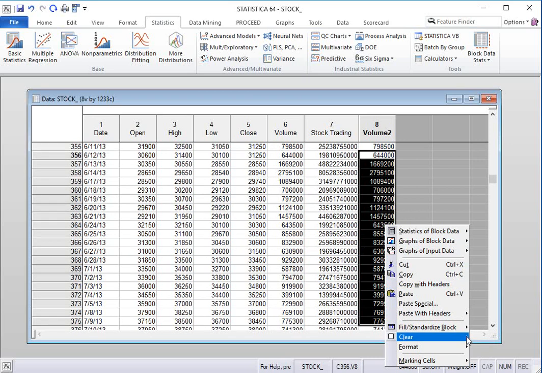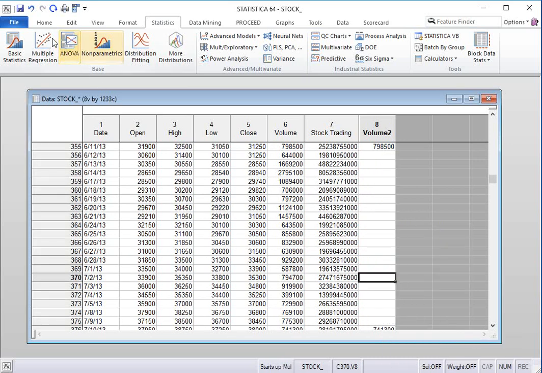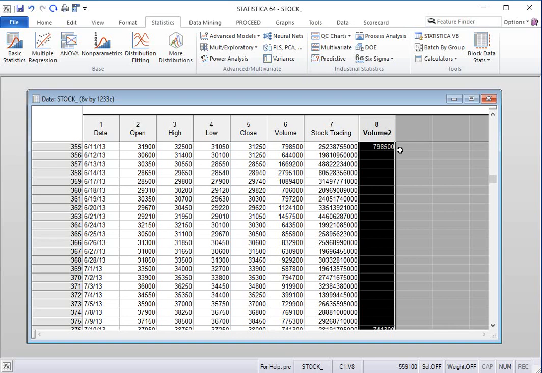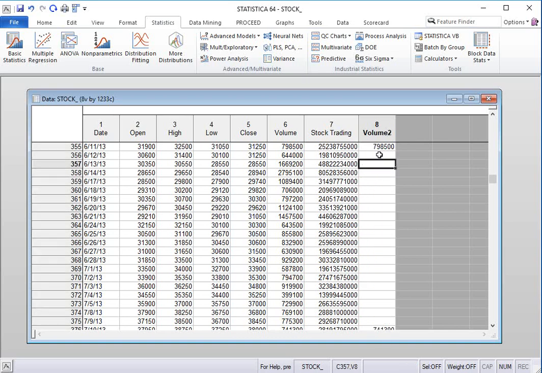Today I'm going to show you 2 imputation algorithms. One of them is based on the regression method, and the other one is based on the mean value of the variable. And also, the second one is a default algorithm in Statistica 12. Therefore, for comparing the performances of the algorithms, I'm going to make an exact copy of the volume 2 and call it volume 3. Let's do this.